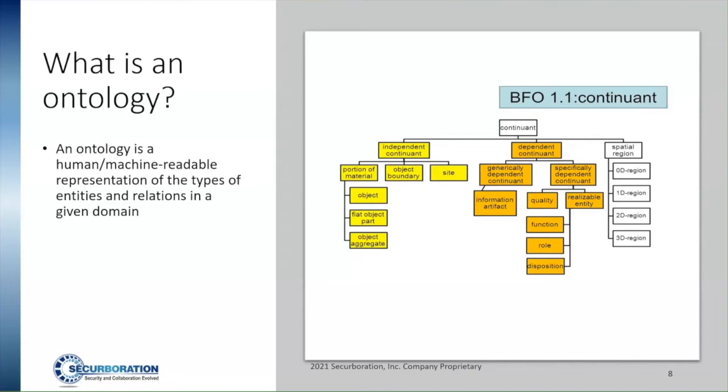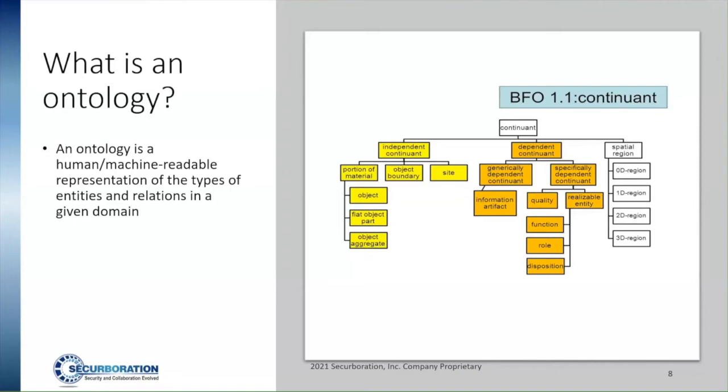I focus here on human and machine readable because it's one thing that information be expressed such that humans can understand it, but it has to be expressed also in some sort of formal representation language so that we can feed it to a machine who can take that information and do something with it. So that's why the machine readable component is important here.